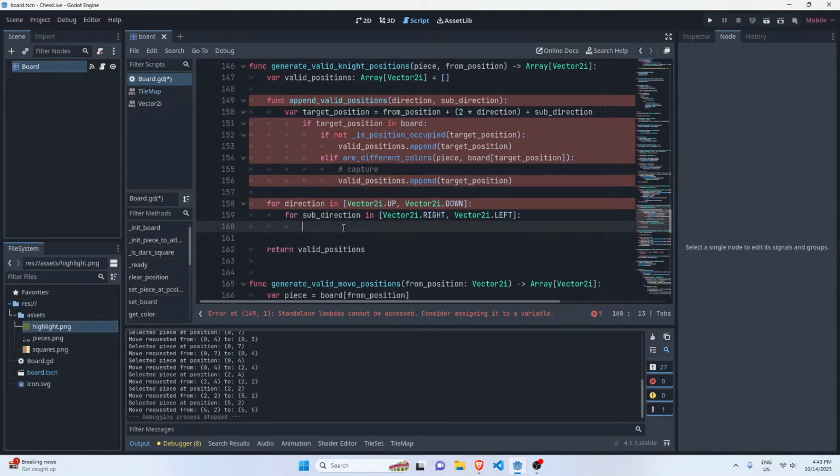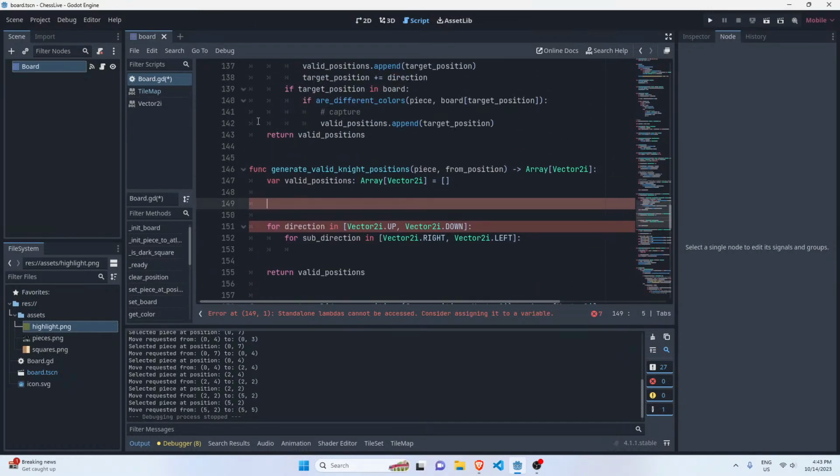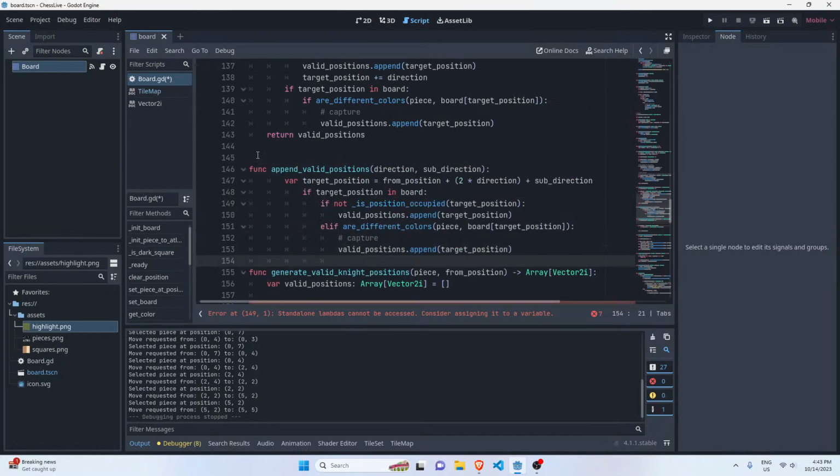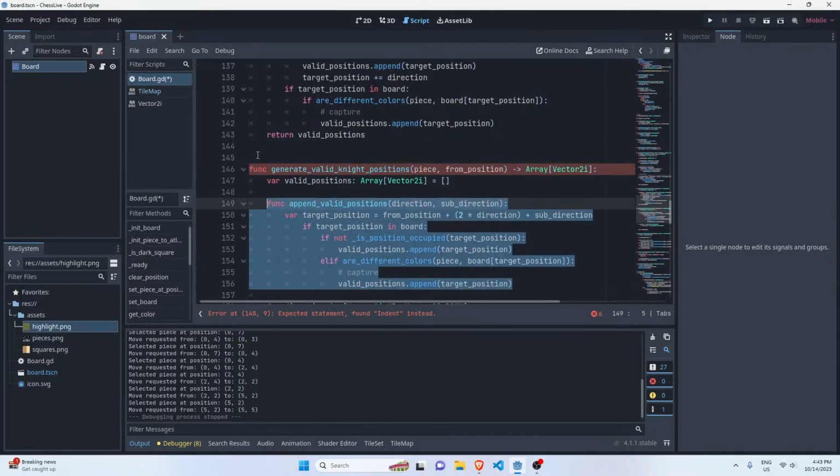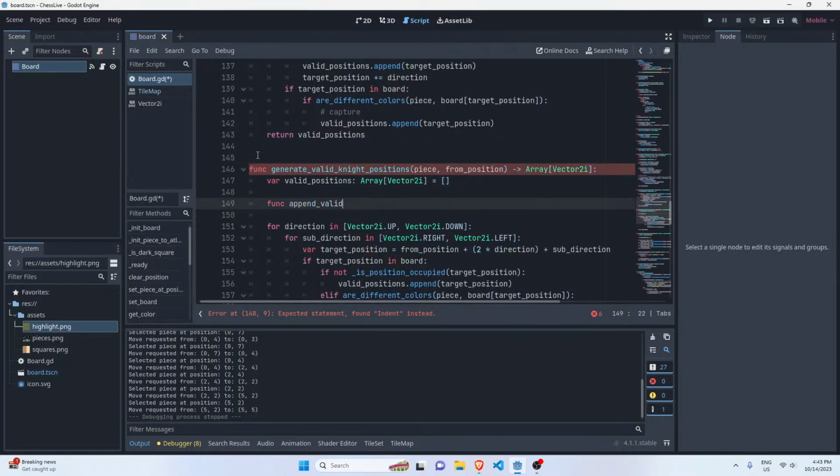Okay, standalone lambdas cannot be accessed. Alright. I guess I'll just make this a function outside. This is actually kind of getting ugly. Let me just move this inside and not have it be outside.